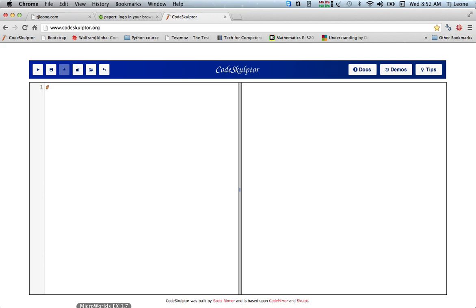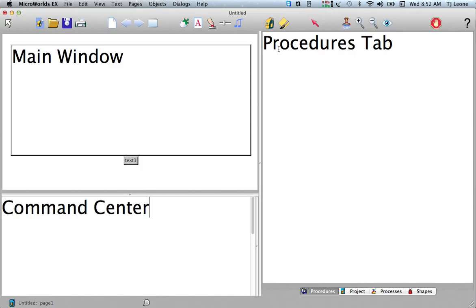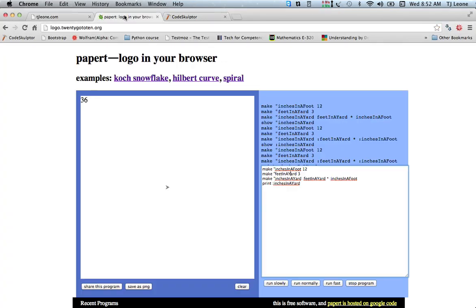In microworlds, I have this word procedures tab. If I write other stuff in here, the word procedures tab will just get ignored, and anything else that I write, I think that's the case for this one too.